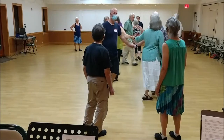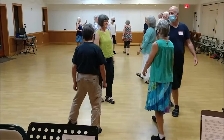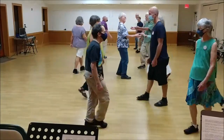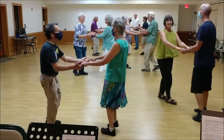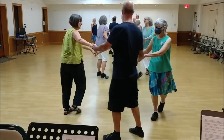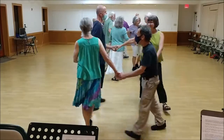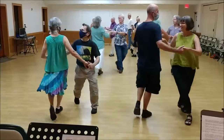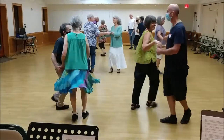Mad Robin with the next. Half of two sets. Circle three places. Two hands turn your partner once and a half. Then pass left shoulder, start the head.